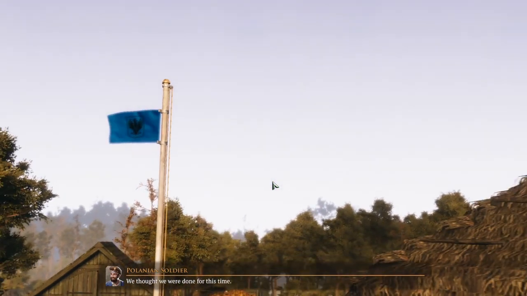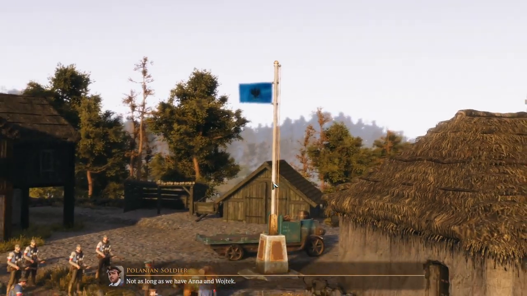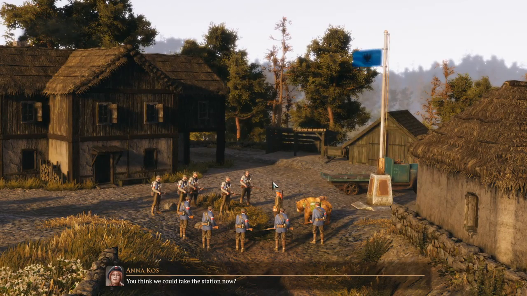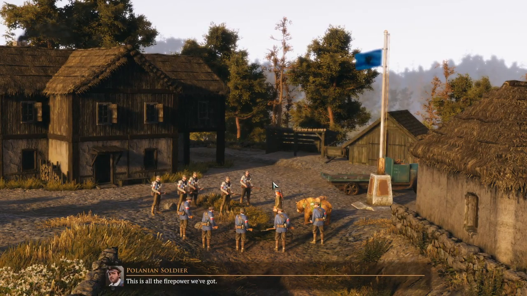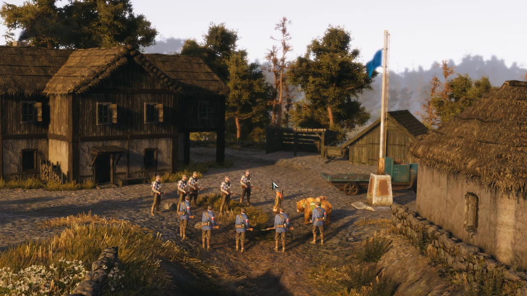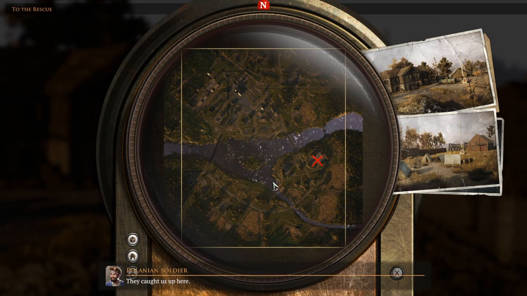We thought we were done for this time. Not as long as we have Anna and Wojtek. Who? That's how you pronounce that? You think we could take the station now? This is all the firepower we've got. Maybe not. Do you have a map? Yes. They got us up here. We had to abandon our mechs there, so if you want firepower... Maybe it's worth the detour.